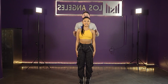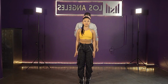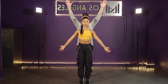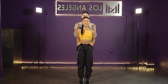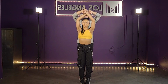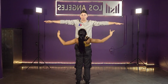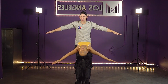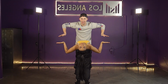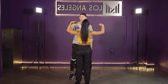We're gonna make this shape that looks like hands are popping out. So Tori's gonna start on 1, then I'm gonna go on 2, then she's gonna go and we're gonna pull in twice, and then we're gonna flip our arms up like this. I'm gonna grab her hands, turn around, and then from here, all we're gonna do is arm wave across like this, and then come in, and then come up.